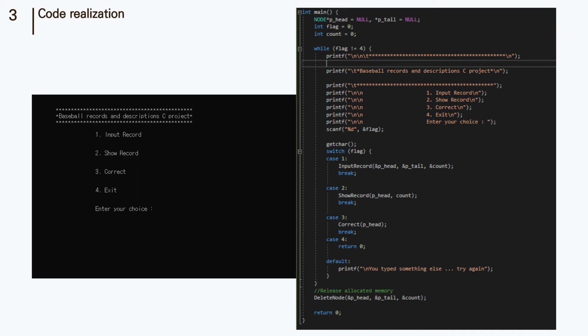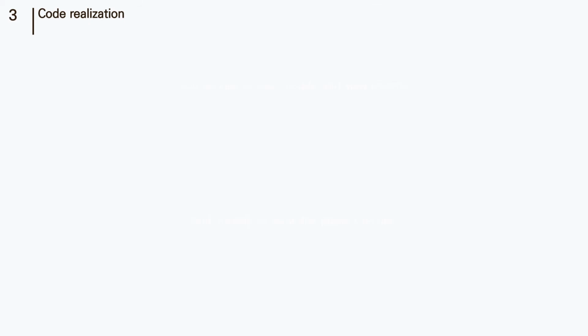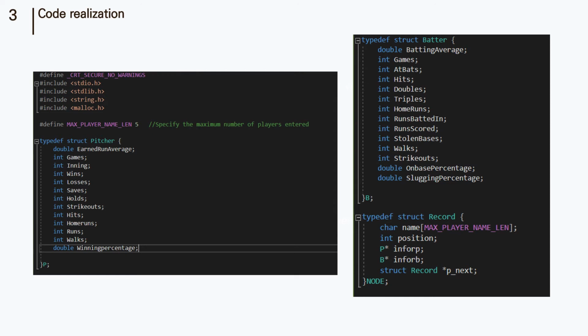However, if you enter a flag that does not fit the menu, a prompt will be printed to re-enter. Because it was a temporary project, the maximum number of input players was set at 5, and the structures for pitcher, batter, and the record were created.